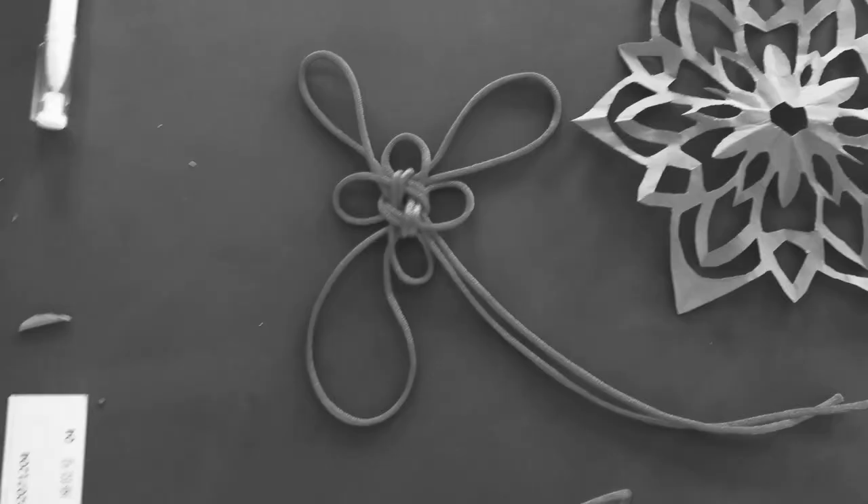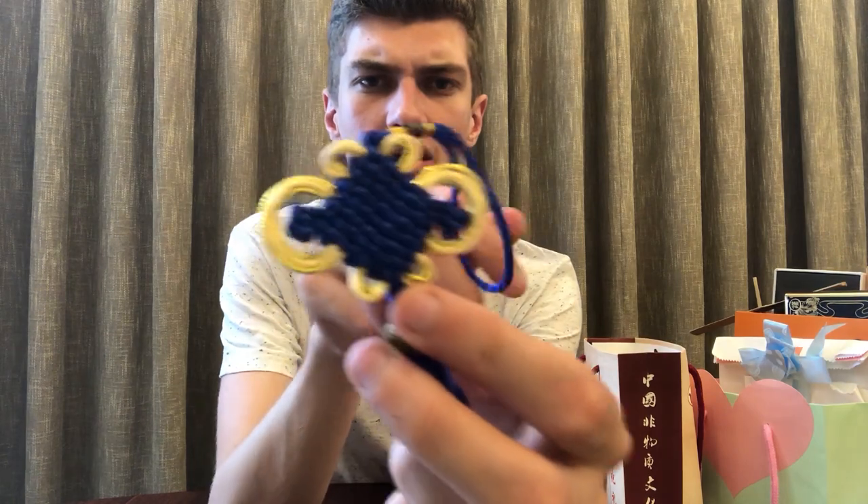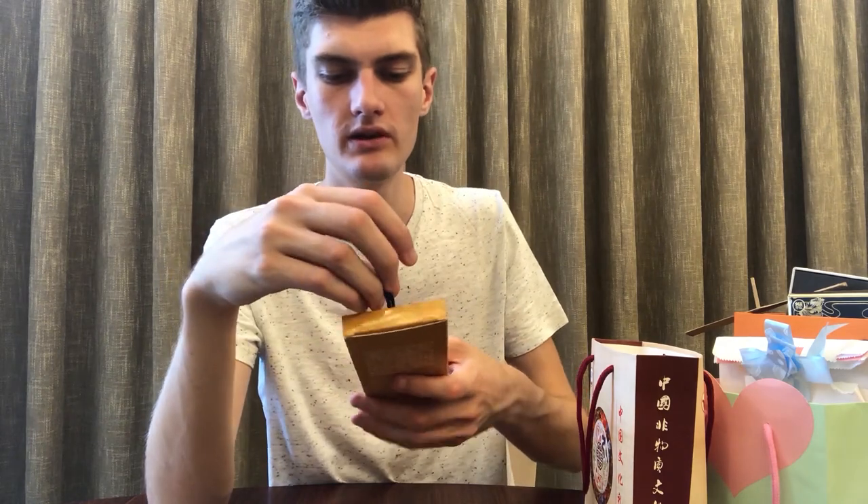I also got a couple of these. If you remember the Chinese knotting session that we had, I think the aim was to try and create something like this. Mine failed catastrophically. Another one that was in its box — this was a bit of a common gift, but it's still super nice and you can build up a collection of them. First box is officially done.